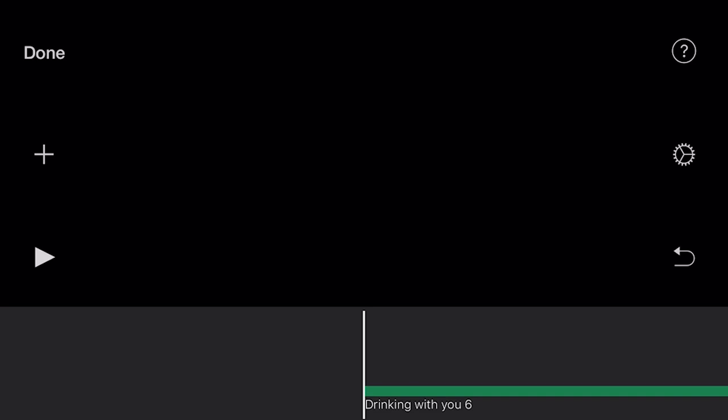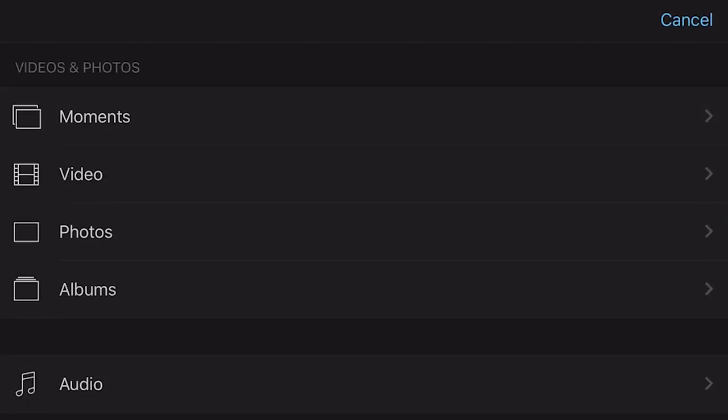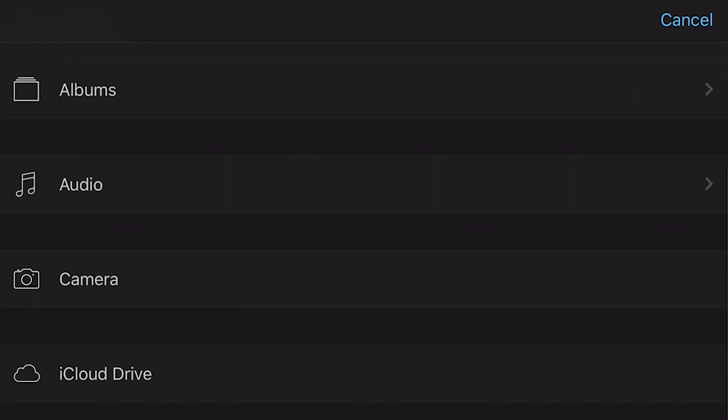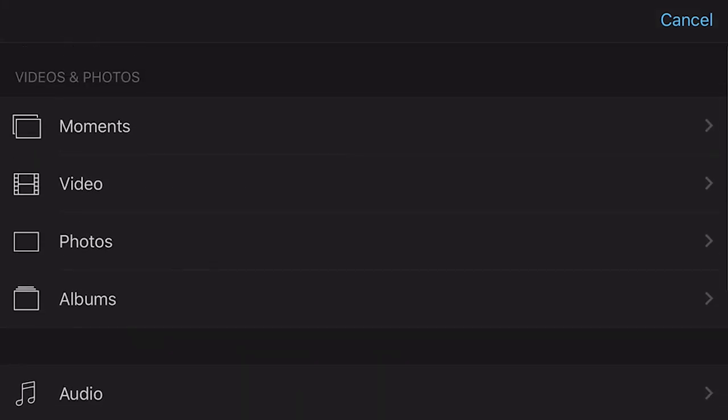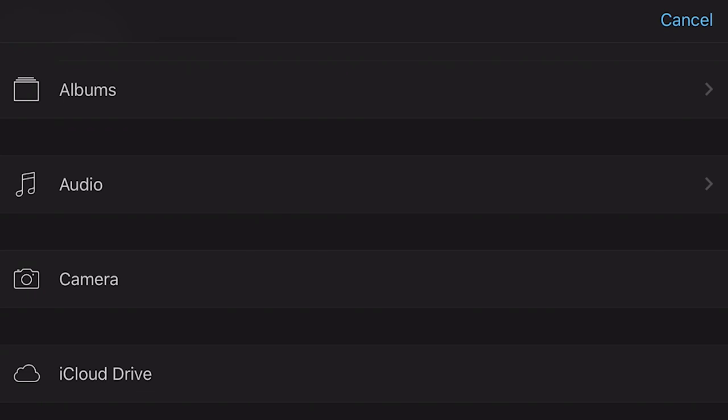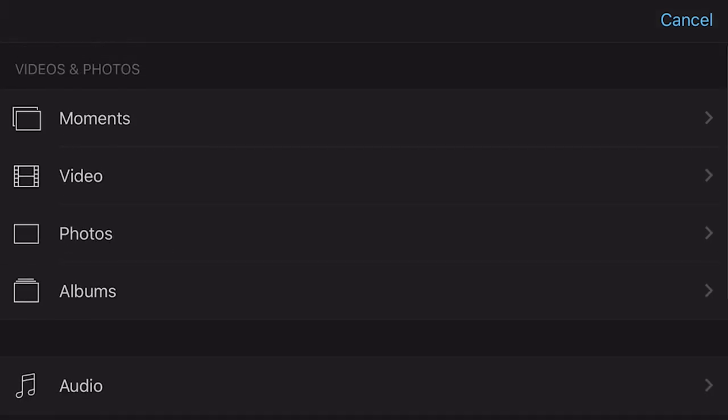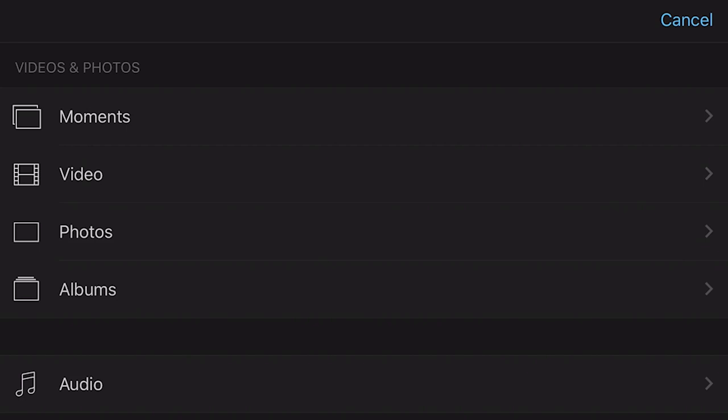What you can actually do is hit the add button here, and you can add in any video or photos, even other audio from your camera roll, your camera itself, or even your iCloud drive to actually put these into the song. What I'm gonna do in this version, in this example today, is to just put a single photo. So I've taken my album cover and I've turned it into a 16:9 image. You don't really need to know what that means, except that that means it's 1920x1080 pixels. If you've got a photo that's a different size, it doesn't matter. iMovie can actually scale that for you and zoom in, and I'll show you how to do that in a moment.